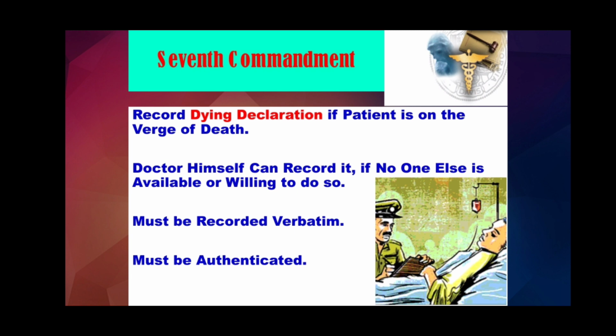Again, the details are not going to be covered, but some of the important points are, number one, the declaration should be recorded verbatim, which means in the words of the dying person. As far as possible, you should not be asking questions in a leading fashion. You can ask questions, but they should be only questions that are aimed at clearing up some confusion. And in such a case, you must record both the question and the answer.